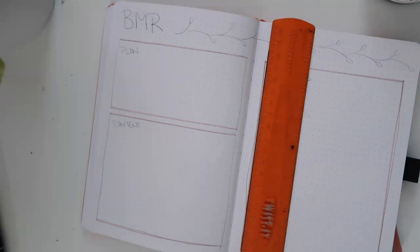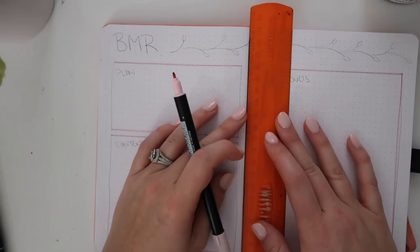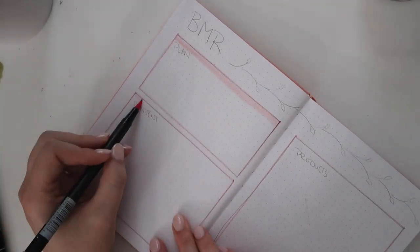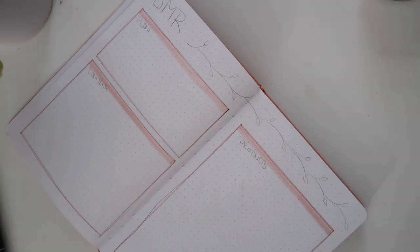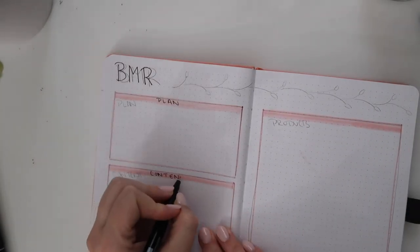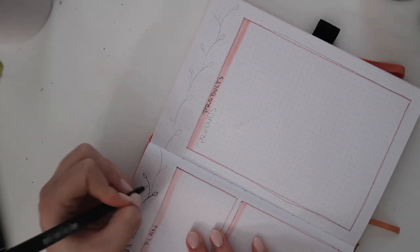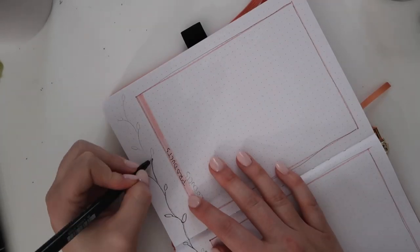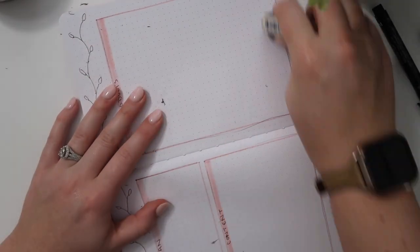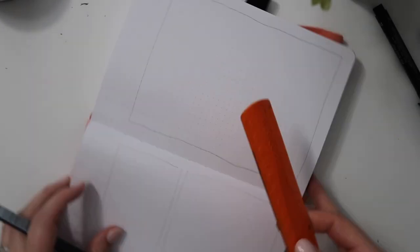I flipped through, and this is actually a new day because I was like, let's see how many pages we have left, and it was a lot. So this is the next day. I am starting on my planning sheets for each portion of my business. This one stands for Becca's Music Room, which is my Teachers Pay Teachers shop, my blog, my YouTube channel, all that stuff. I have a section for my plan, a section to come up with content ideas, so YouTube videos, blog posts, that kind of stuff, and then a section for product ideas.